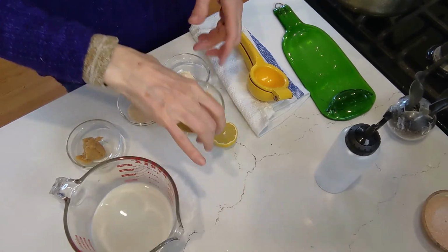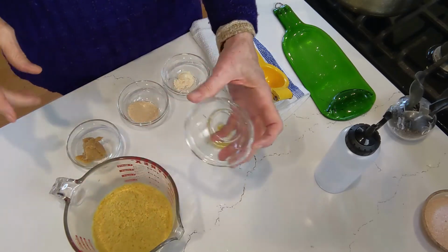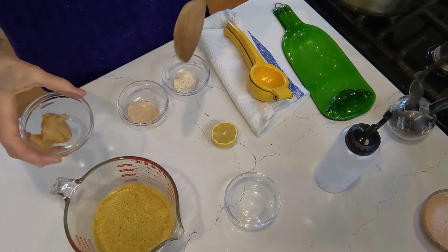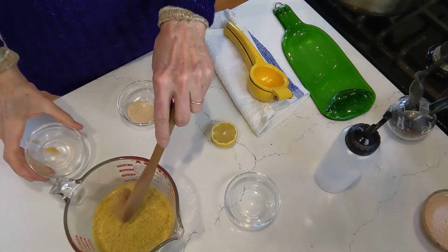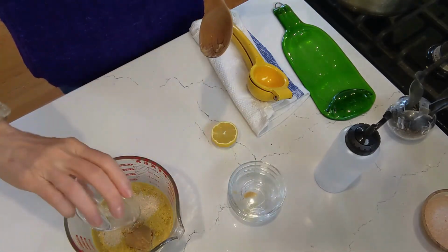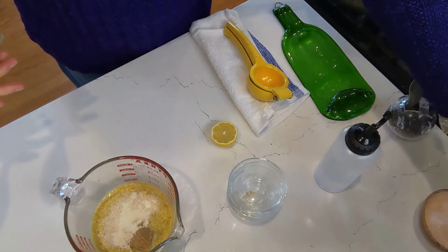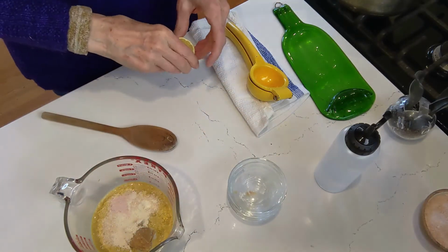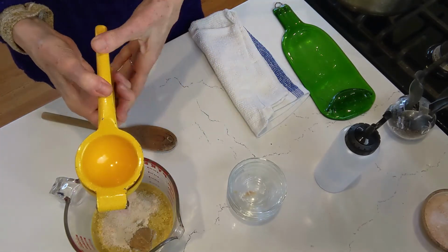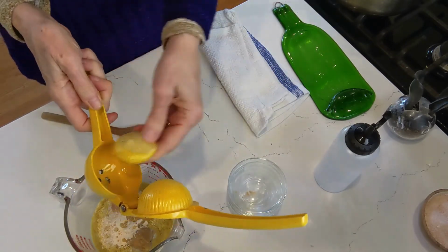To our plant milk, we're going to add nutritional yeast. Now, nutritional yeast is really wonderful for sauces because it's a thickener as well as a flavor enhancer. I'm going to add in our miso, our onion powder, our garlic powder. I'm going to throw in some salt. And let's juice this. Now the reason for the lemon is it will curdle your plant milk, and it's another way of thickening. So all good.